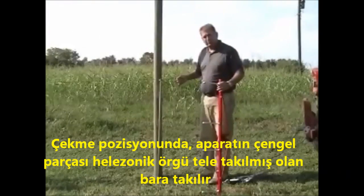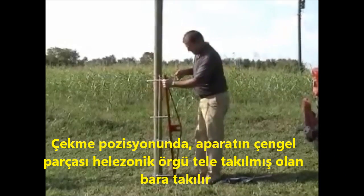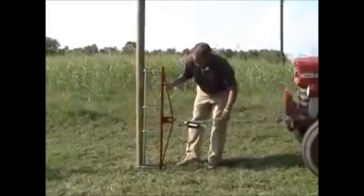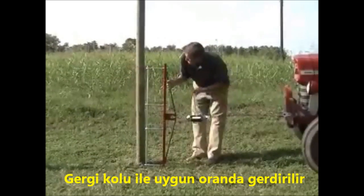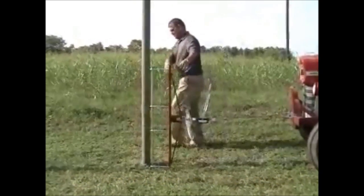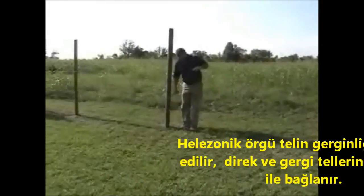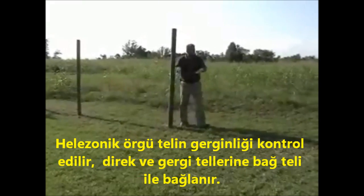Now we have our rod in pulling position. Simply place the paget on the pulling rod, hooking it to your tensioner. Once you see that your wire is tight, you can begin to fasten it to the post.